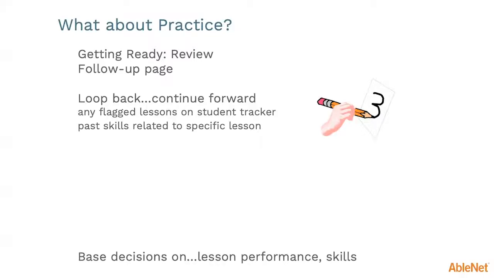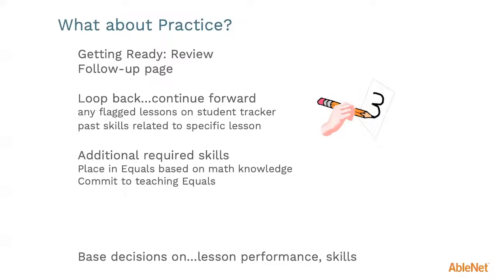Keeping track of these lessons using the student tracker form can be a helpful management tool. When you are reviewing the lessons, make note of the current lesson that you are on, go back to review a lesson, then jump back to where you left off and continue moving forward. You may find that you are moving through the review lessons more quickly than the others, and that would certainly be acceptable. The idea is to always move forward with the lessons.